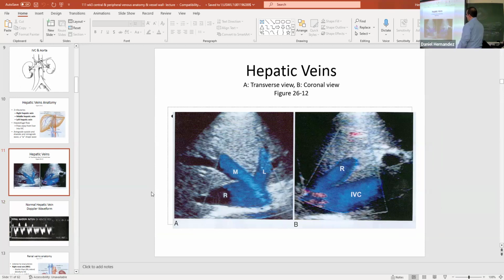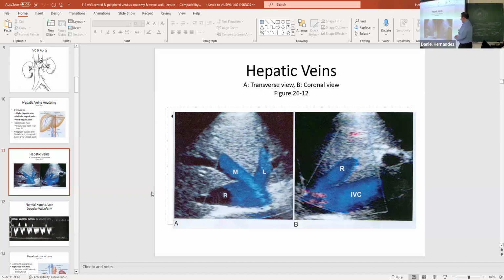And then, I went back a slide. This is just showing how ultrasound of the hepatic veins is done. Hepatic veins are easier to visualize when you're in a transverse imaging plane, where your IVC is going to be a circle. Here you can see the left hepatic vein draining into the IVC down here, and the middle hepatic vein draining into the IVC. We see a small portion of that right hepatic vein going out to the right.